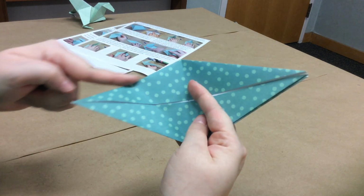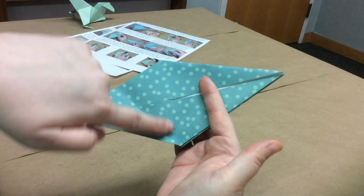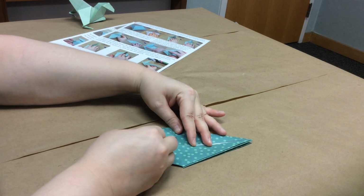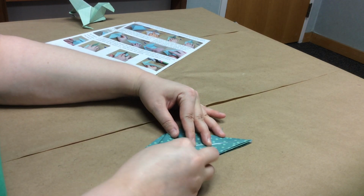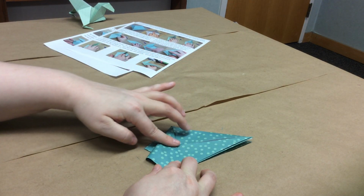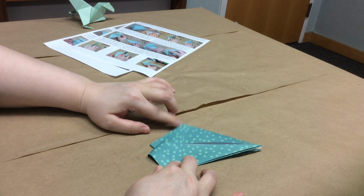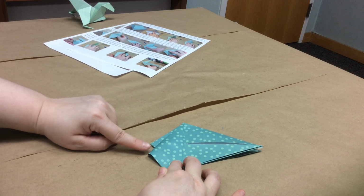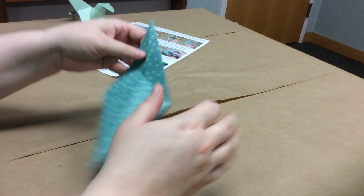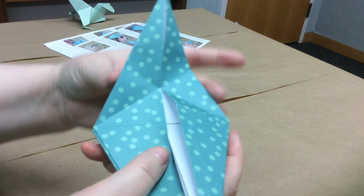So I want this edge of my half diamond to meet this middle crease mark there. So that will look like that. And again, we're going to use this line, follow it up, crease, and down to the point, to that corner, and we're going to leave this part unfolded. So we're only creasing right there and unfolded. So now when you look at it, what you should have is that shape right there, like that.